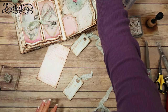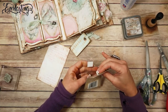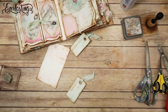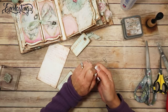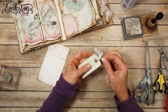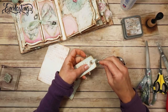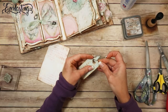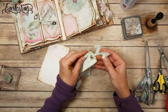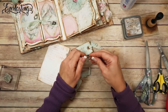So then I'm thinking about using these garment pins here. These are Tim Holtz. I got them at Hobby Lobby. And adding them to the, I may have put the hole too far back. Let's see what it does. Whoops, which way would I want it if I had it on there? All right, let's think about this for a second. See the glue all over my fingers? Gross. So if I did that, I could add a little charm on the end there. That might be kind of cute.